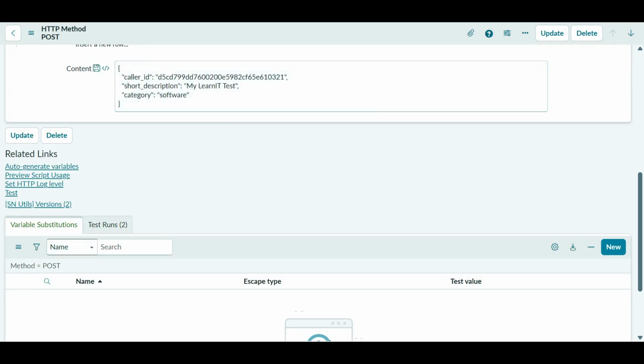So currently it will not generate. Why? Because we didn't provide any variable here. Now let's see how those variable substitutions will be created, and this will be useful when you write the automation for this.